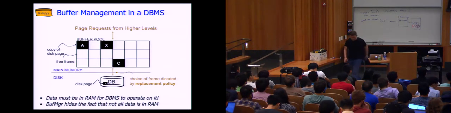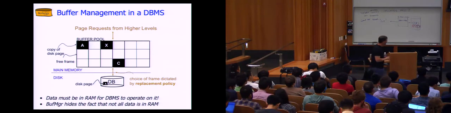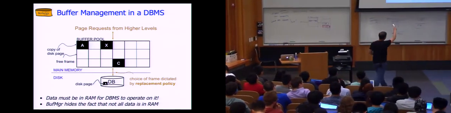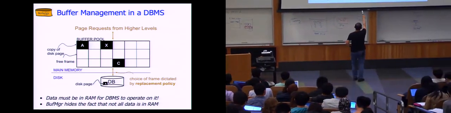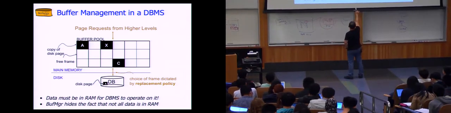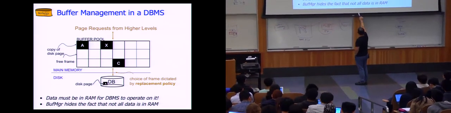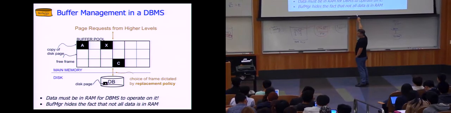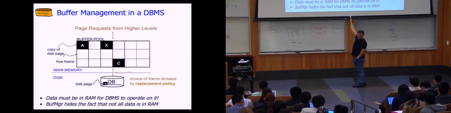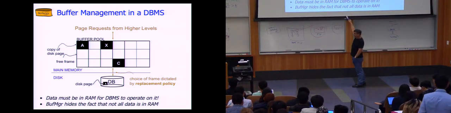All right, here's an abstract picture of a buffer manager. So below the blue line is the disk drive, okay? So this is the file manager interface down here on the disk drive. On that disk, which we are calling DB, it has pages. One of those pages might be A, okay? Which is some page offset, some page ID.